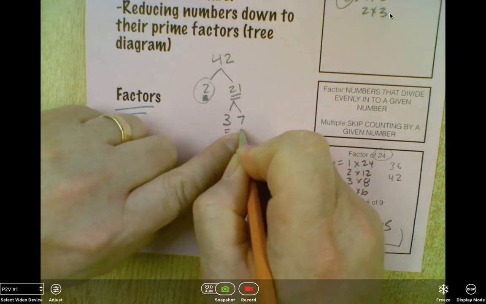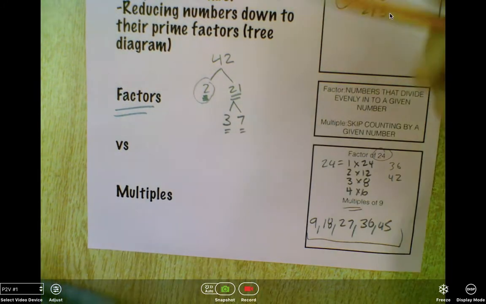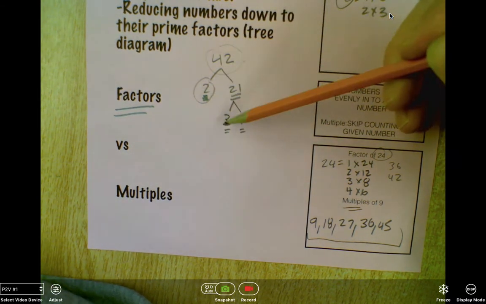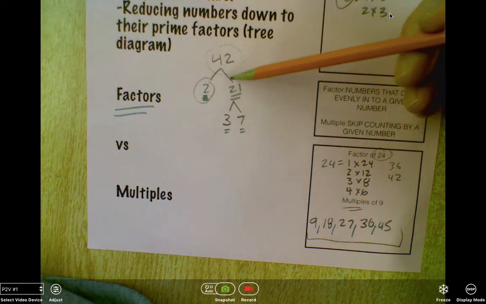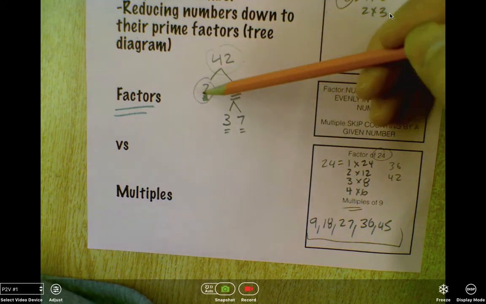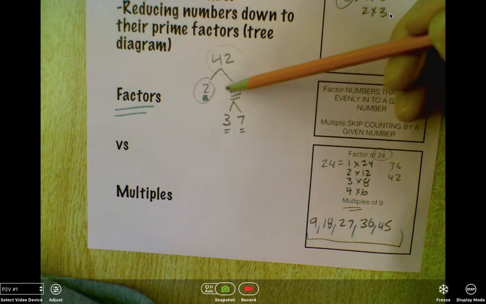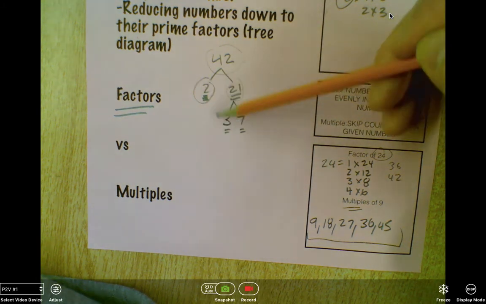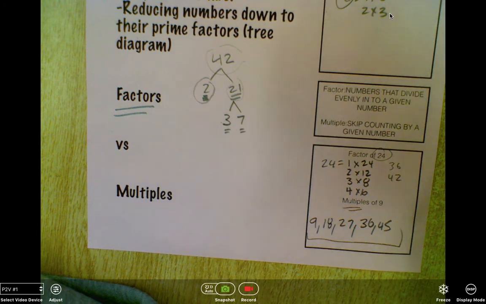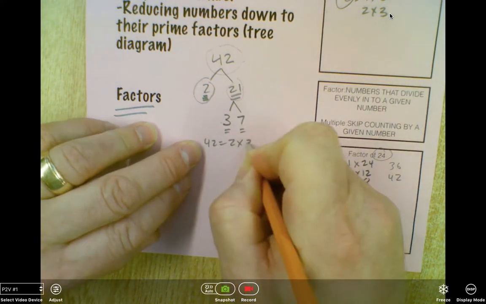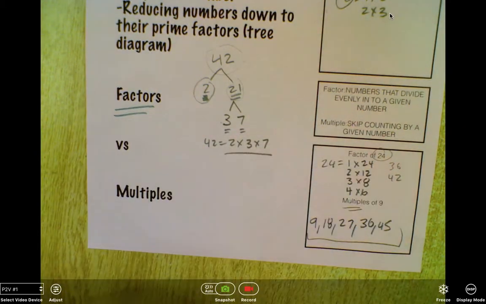Now both of these numbers are also prime. So if you were given a number and asked to break it down into the prime factors, you would pull it apart, find something you can use to multiply together, like I did 2 times 21 this time. And I keep on working on the resulting numbers until I'm left with a series of prime factors. So again, 42 then equals 2 times 3 times 7. And that would be what prime factorization is.